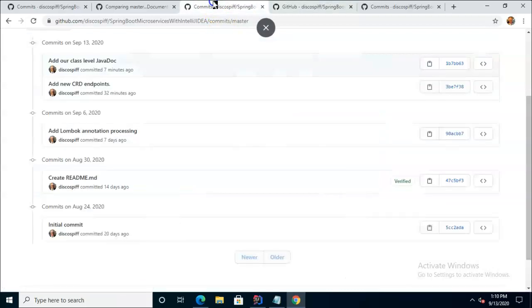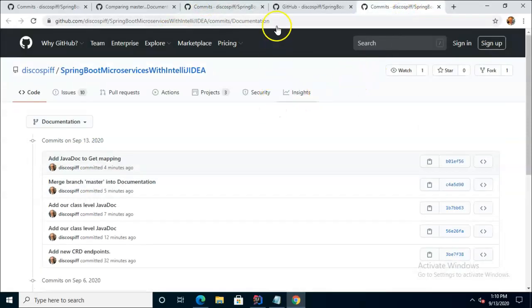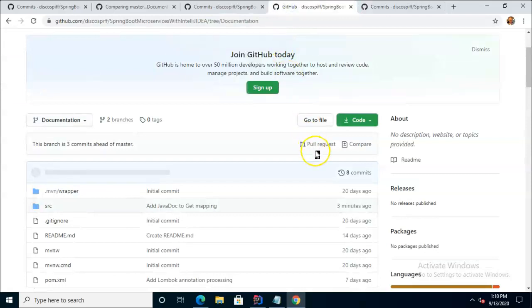So anyway, let's go ahead and start this merge process, and it's going to begin with a pull request. Now, I want you to take a mental screen capture of the commit history of both of these different branches first, which is why I showed them, the 5 commits in master and the 8 commits in documentation, because the outcome of this merge is we're taking documentation and we're putting it into master.